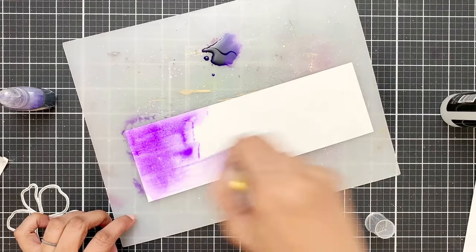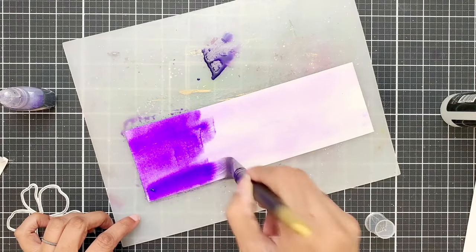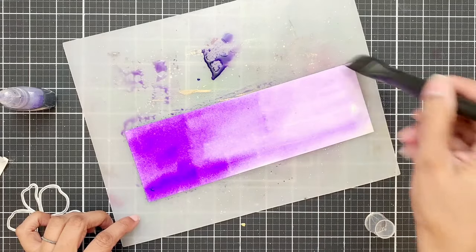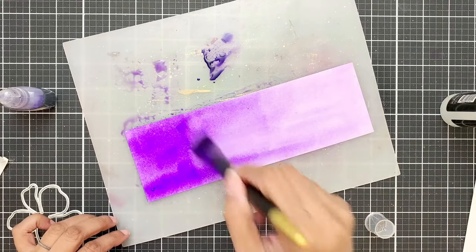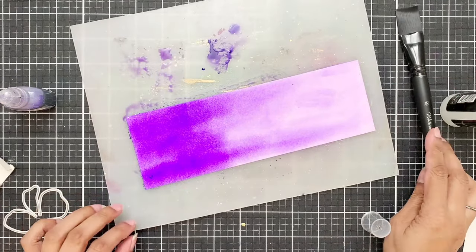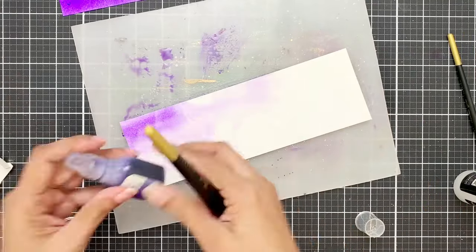I will apply a fairly concentrated pigment on the top and left portion, then dilute it as I move towards the right, because I am going to be cutting the flower layers from this panel only. I'll cut the darkest layer from the left portion and the lightest from the right. This gives me variation even in the layers. I'm going to prepare two panels of purple because I need two big flowers and a bud.